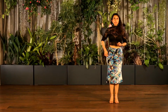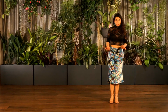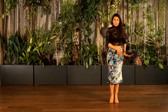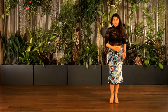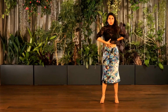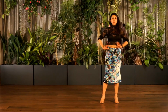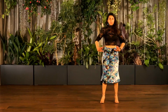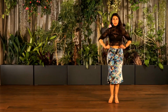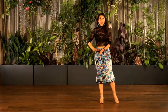For this we will need a few tools, and it's better to lift the heels from the floor and use only the metatarsus. We start from the base leg. Let's say the standing leg is the left, and we go rebound, only on the metatarsus. I want to suspend a little bit because the partner will do that, and I want to feel that I'm pushing the body into the floor through the metatarsus so that I can rise and then arrive normally with the whole foot with the heel.